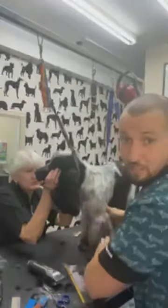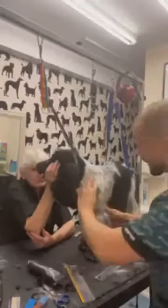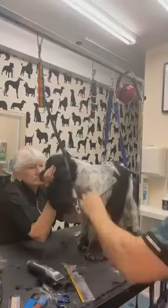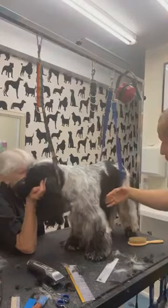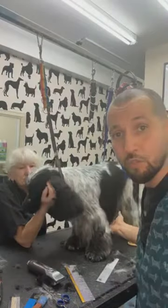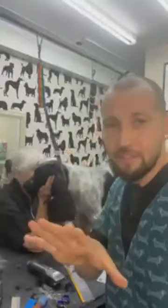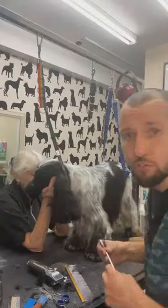Spaniels, like every single other dog, have angulation, yeah? So it's very, very important to create a nice angulation and a nice shape on your spaniels. The more you expose the muscle, the more you leave your skirt a little bit lower below your ribs, the more you show your angulation, the more you show your tuck up on your skirt, the better style and shape you'll have. And the dog will look stunning, yeah? You can have a nice finishing on your dog, but if he has no shape, what's the point, you know?